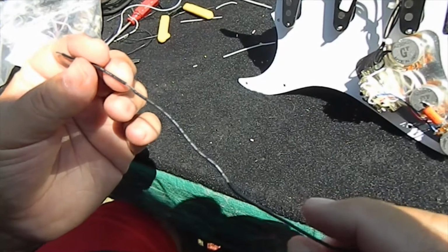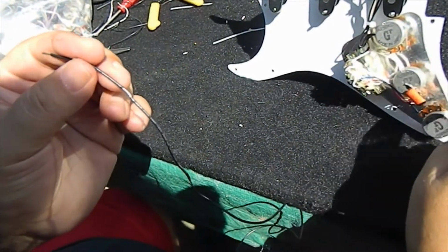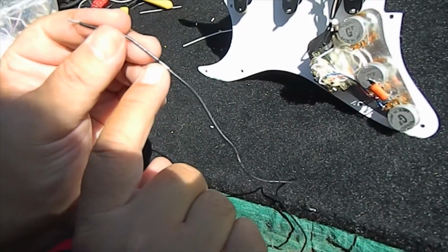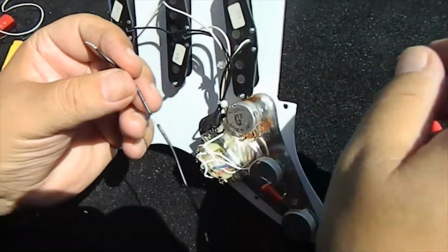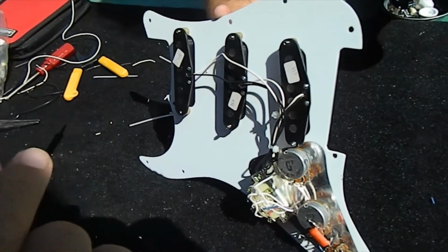We're back. We're now going to hook up the main ground wire that's going to go from that pot out to the jack. As you can see, I stripped that end, which is going there. I stripped out the center end, which is going there, and the back end, obviously, which is going there. So let's get going with this. Got Casey to help me again, and here we go.